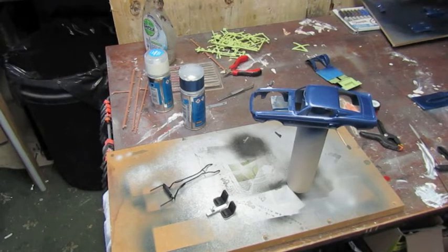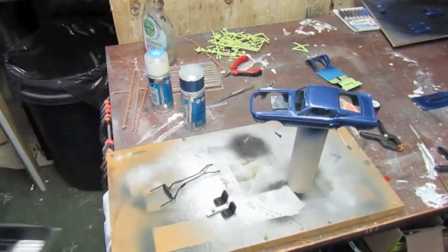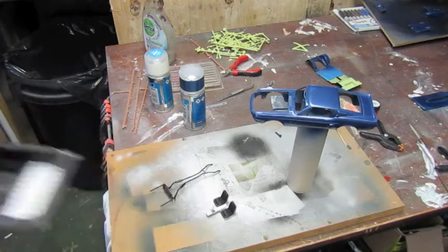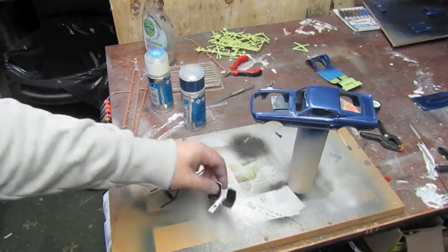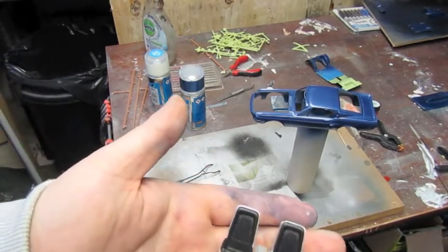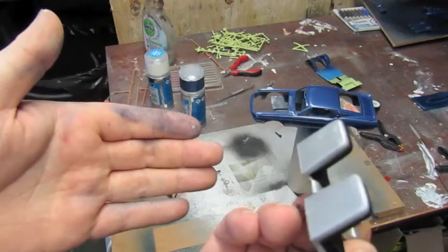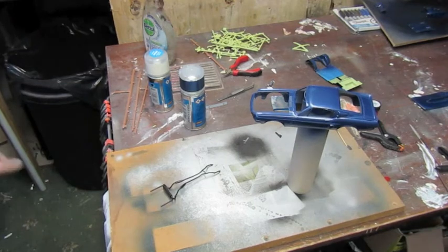Started detailing out the tub. So we've got our silver in place. I need to get a cocktail stick and painstakingly go around and detail all the interior. We've got our chairs, I've just glued these. So we've got black seats with the silver on the back, so they're pretty much ready to go.